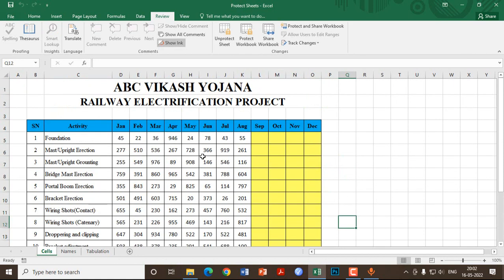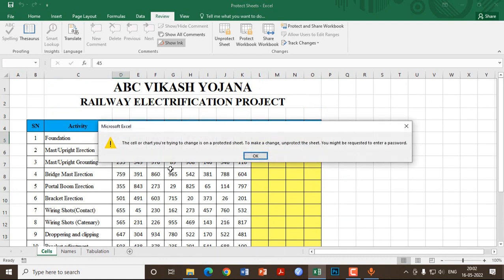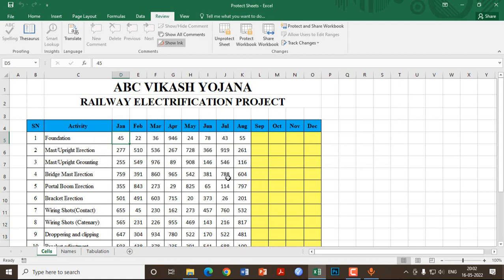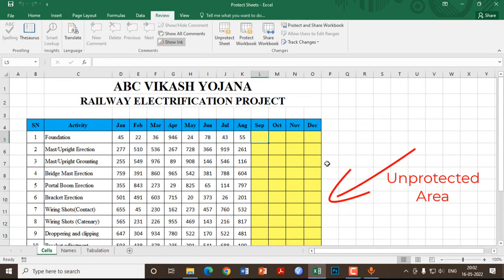Now watch carefully. If I try to enter a value, Excel shows an error message. I cannot modify or delete data because it is protected. But I can easily enter values where it is not protected.